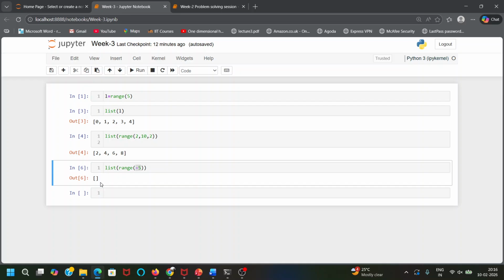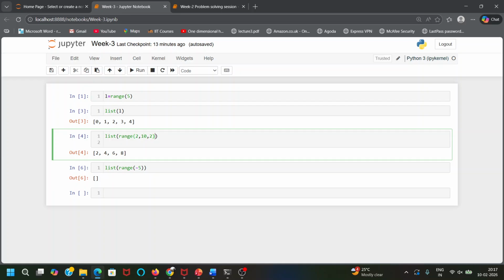So if you want to do negative things, then you have to define it in such a way. So why is it not giving error? Because it's -5. Or no, it will show the result from right to left, no? No, it will from right to left. If we have to give, we have to use this kind of range. We have to give the arguments like this. Okay.